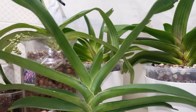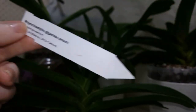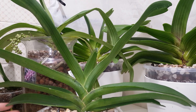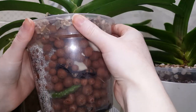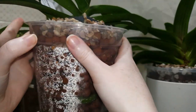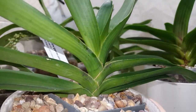Next I have my slightly bigger orange Rhynchostylis Gigantea — this one does have a tag in so this is definitely the Peach variety. I only got it a few weeks ago. I did film the unboxing but I had no voice at the time so I haven't uploaded it. I popped it into self-watering with LECA about a month ago and you can see the old roots have not died — I'm hoping it'll put out some new roots soon, but the old ones are still healthy and functioning.